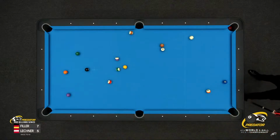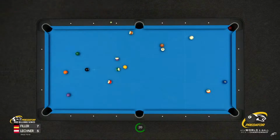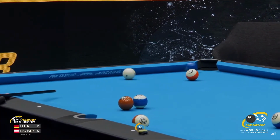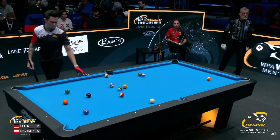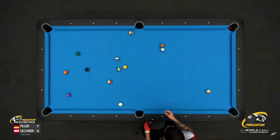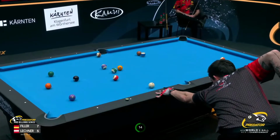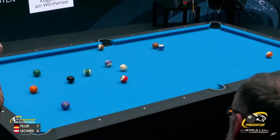Now he has to work his way down to the... Yeah, still he's probably going to play position now for the 7, I believe. If he does, he needs a very good angle. Oh, it doesn't look like he's going for the 7. I think he's going to attack the 7 from the bottom of the table and come back up to it. He might go to it now and play the 1 ball here. Yeah, just roll the 1 ball in, stop it on the 12, or play stun shot. Yeah, so he opened up to play the 7 and then the 4.